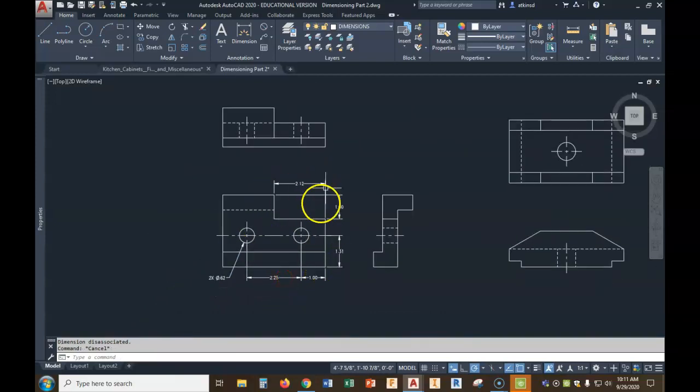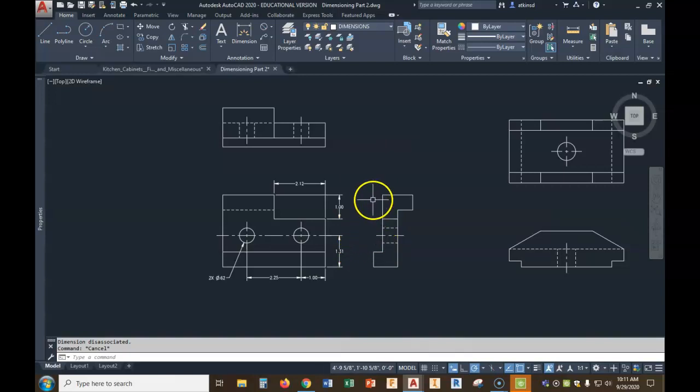So this one is fully dimensioned. Location up and down, location left and right, both these are size and location dimensions. Here we've got location, 2 location dimensions to get to both of them, and then size. So we're good there. We've got all that taken care of. The last thing we need to do here now is we need to concern ourselves with these cutouts that we've got. So we need to do these where they are the most visible.